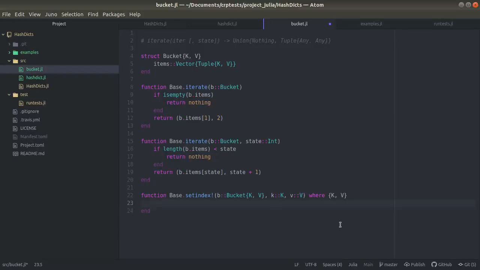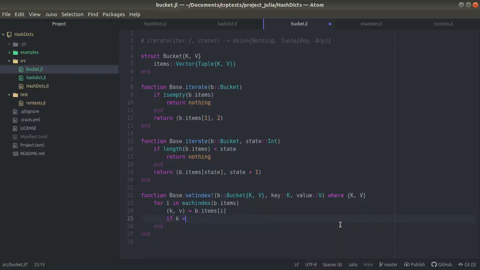So for each index of bucket.items, key and value, well, we'll call these key and value, and then k and v are going to be the ones we get from the bucket of i.